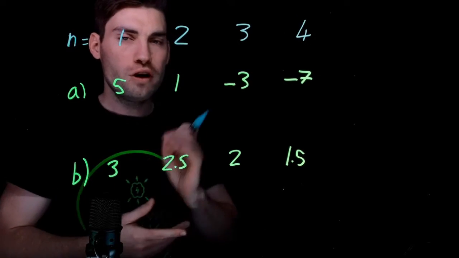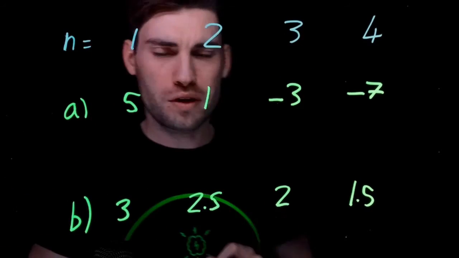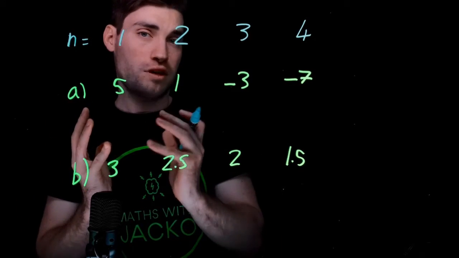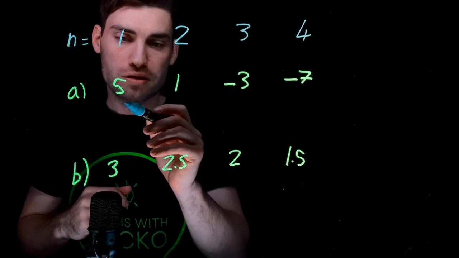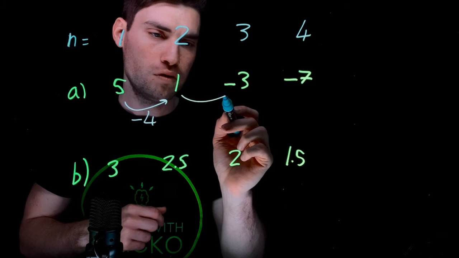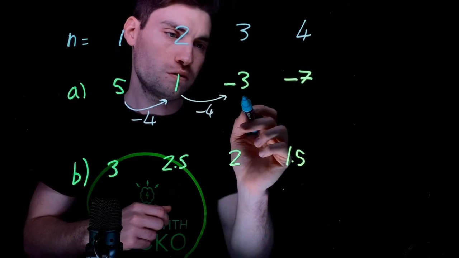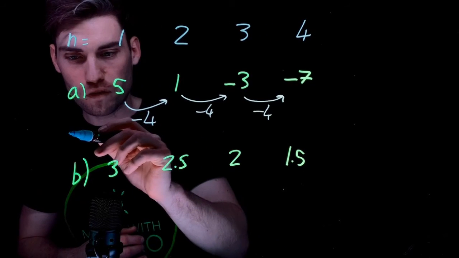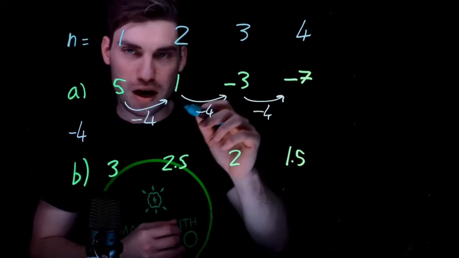2 more sequences for you. Pause it, have a go. Okay, right. So similar to before, but slightly different in difficulty, okay? Same process, we find the difference. So it's going down in 4s this time. It's -4, -4, and -4. So we can see it's the -4 times table. So it's going down in -4s.